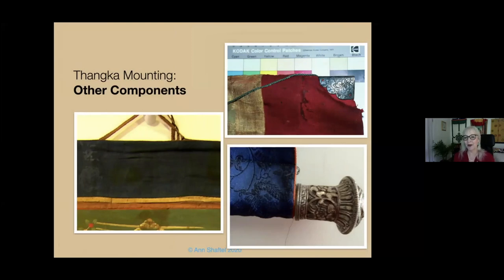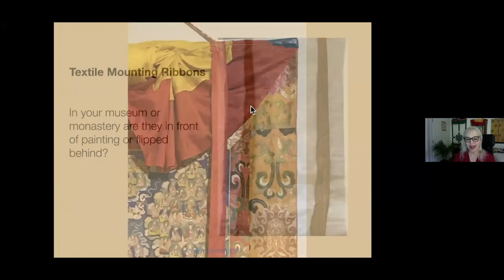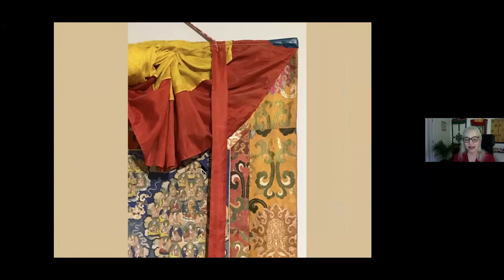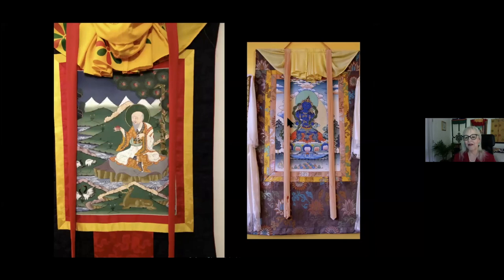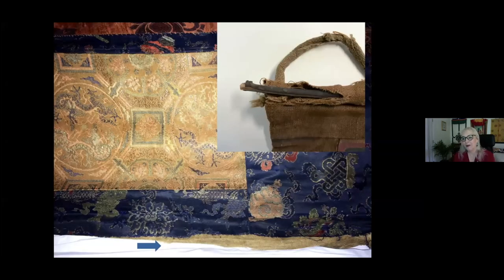Other components of the Tanka anatomy: you have metal corners, wooden dowels with decorative finials, and cords to hang it up. The most irritating to Westerners are the hanging ribbons, because they hang in front of the painting — in Western museum aesthetics the painting is most important, so having textile elements hanging in front is not good. We're talking about the sculptural form of a Tanka — it's not just a painting, it's three-dimensional — and for its preservation you have to consider all elements: metal, wood, silk, leather.